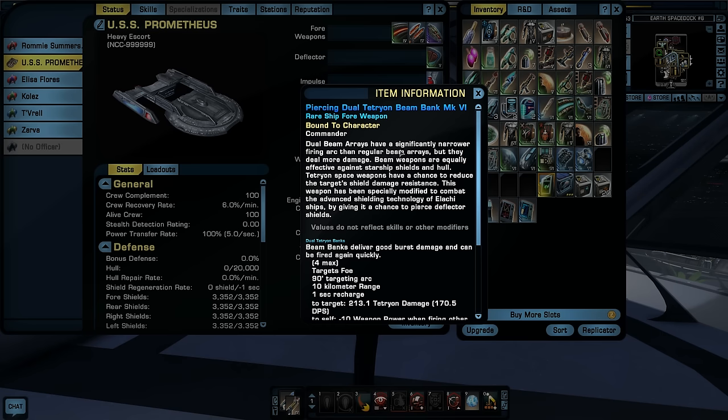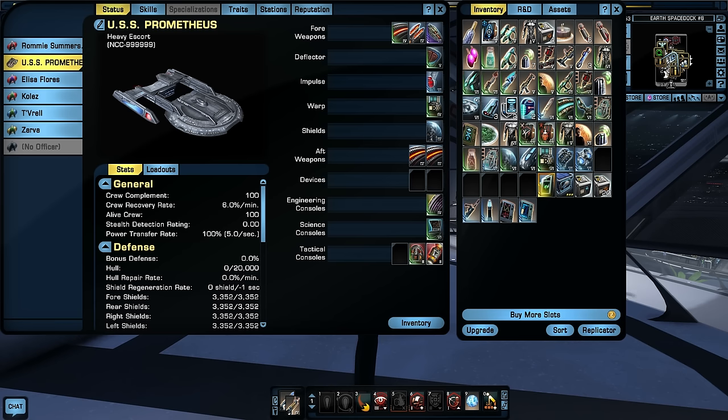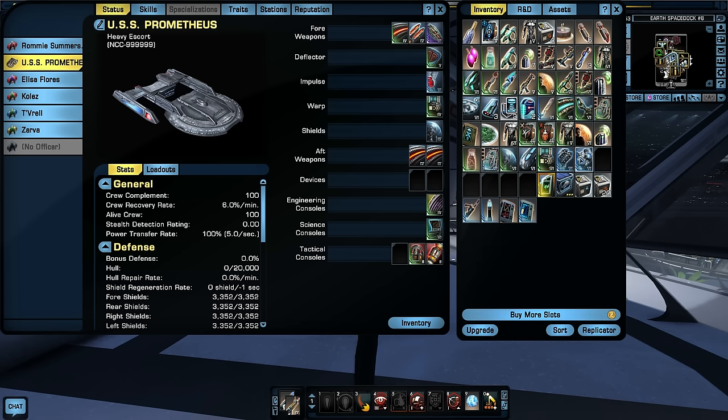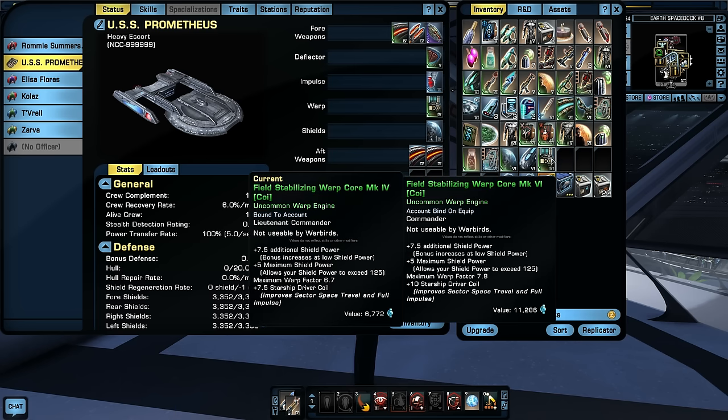So, since I've only got one of these TAC consoles, it's not like I'm really heavily relying on phaser damage. So I think that I might go Tetrion for captain level at level 30. I think so. That way I can use these items, and that means I won't have to buy more items, spending more money I won't have.